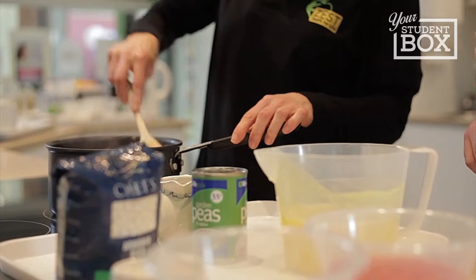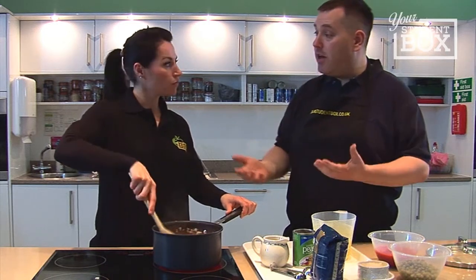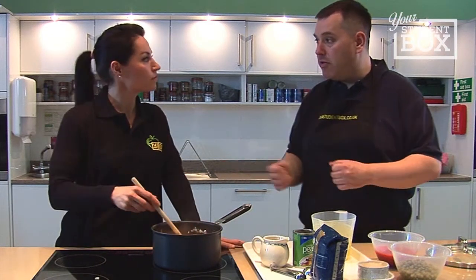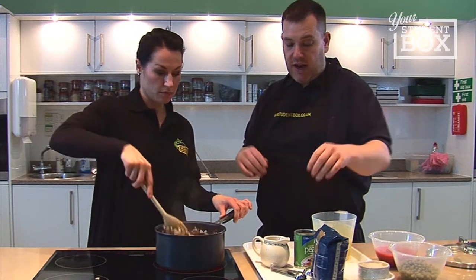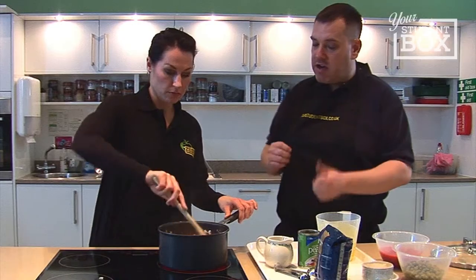I always try to go for seasonal and local ingredients because they're going to be much more cost effective. You've always got a bit of leftover veg hanging around. You can also get little dried mushrooms from the health food store - they're a really nice store cupboard ingredient to have in. Things like risotto rice in your cupboard, and we're going to be putting in some peas later which you could have tinned or frozen. Your stock is also something you could keep just in your stock cupboard - handy to have about really.